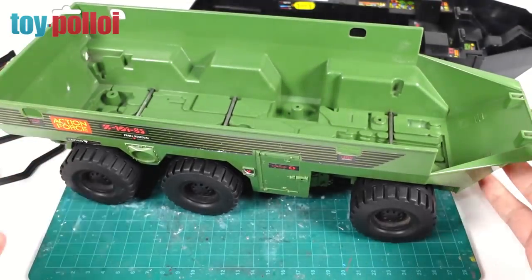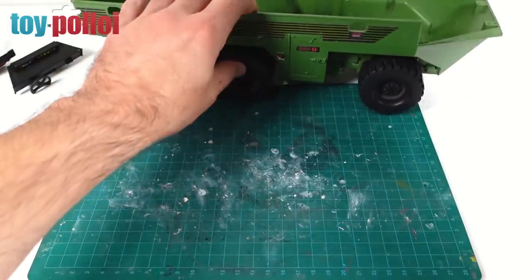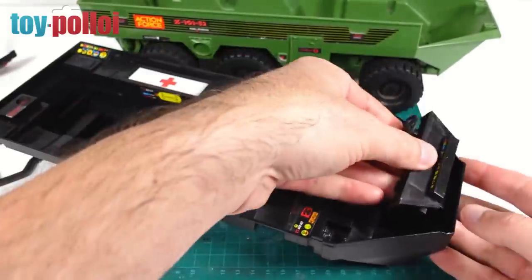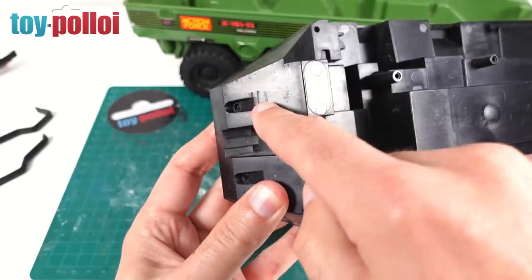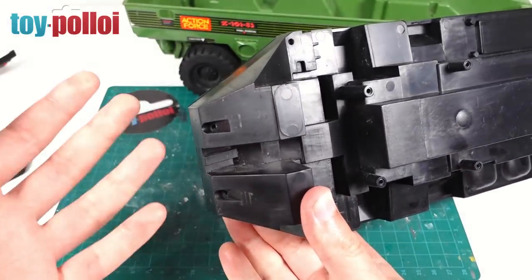Now we can start putting this back together, and it's just a case of reversing the process of taking it apart. The first thing we need to do is to put the little console piece back in. That fits in the front and is screwed in by two small screws on the bottom there, so we'll get those screws put in, and then we can start putting the rest of this back together.